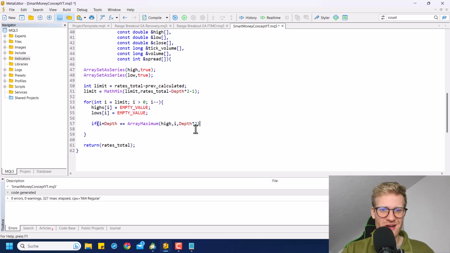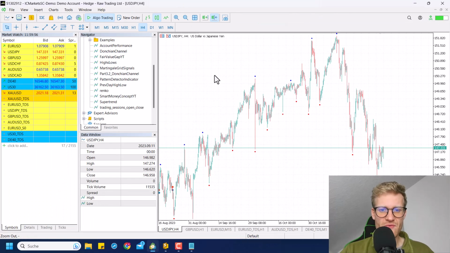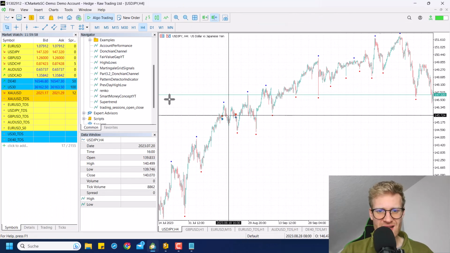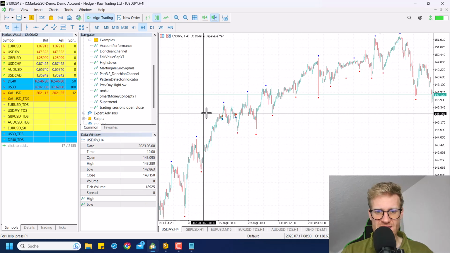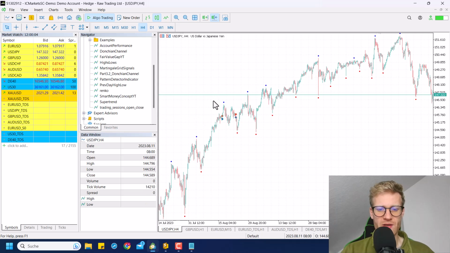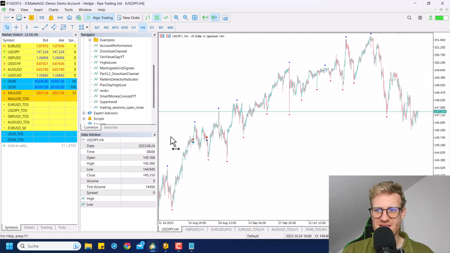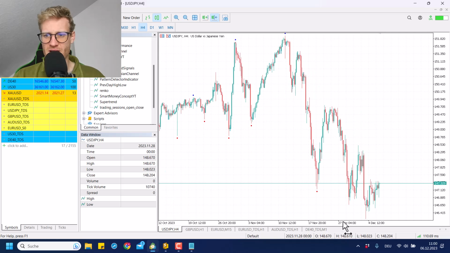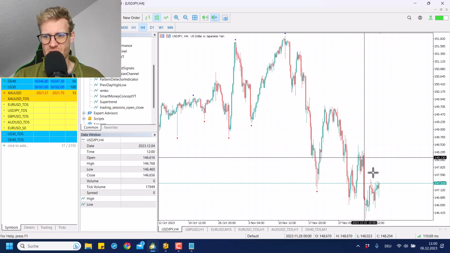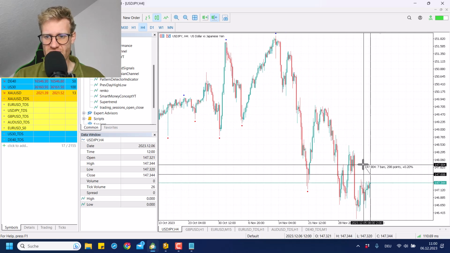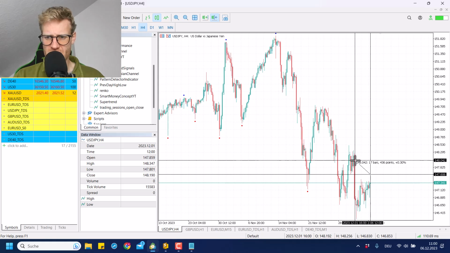So this is still confusing me a bit, but let me explain this again. We will start at the very left side of the chart, right? So every one of these bars will be processed by the loop.